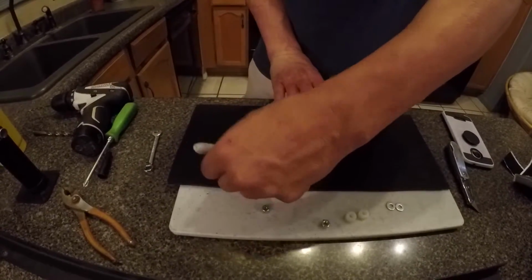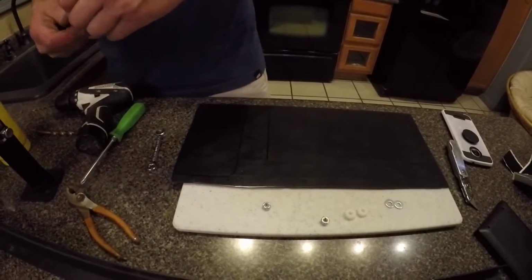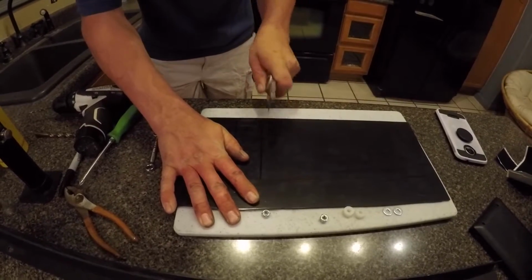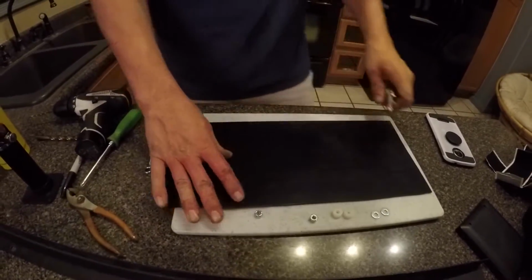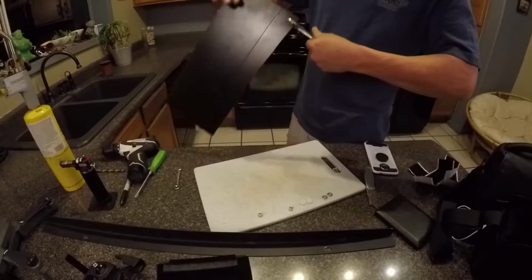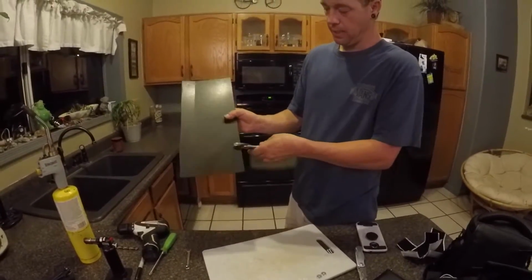and I'm just going to mark the straight edge that I need to cut. Now you can use your straight edge, or if you're good enough, you can just use your knife and cut it straight. Then you do it one more time, and I've already done that twice to that line. You just take your pliers and bend it and it breaks.